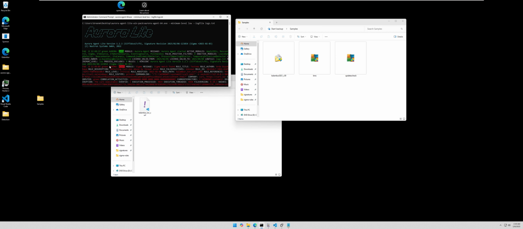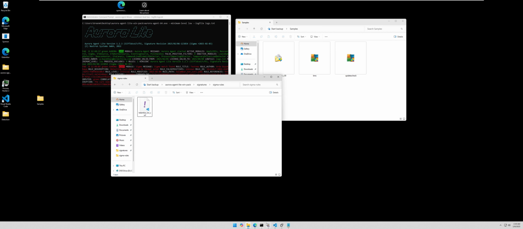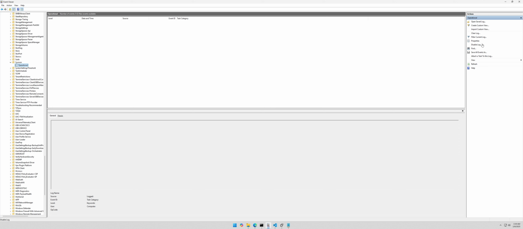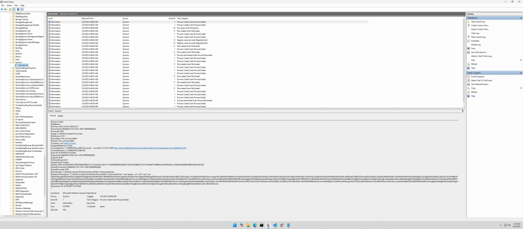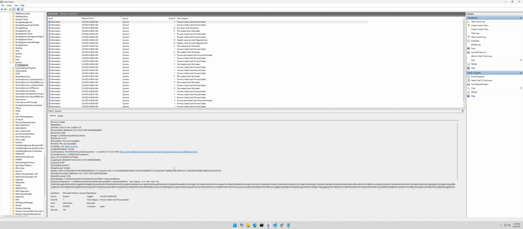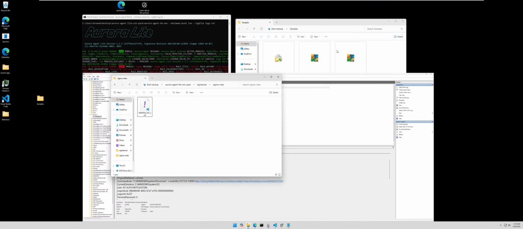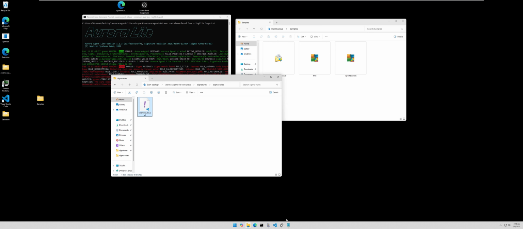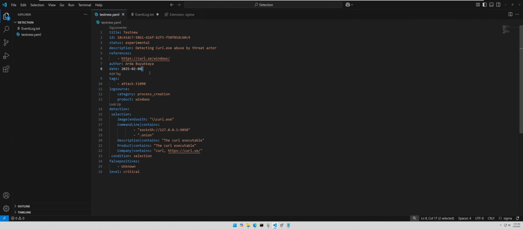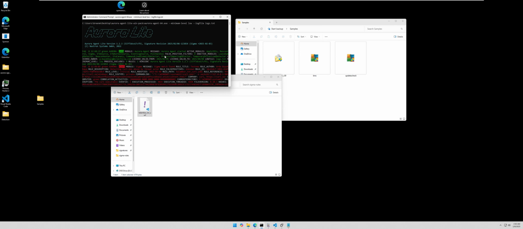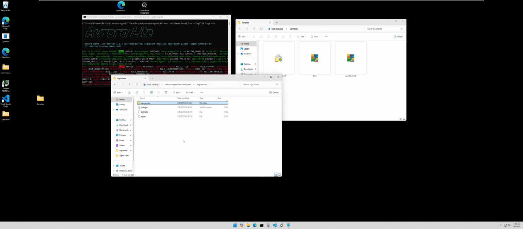So it is basically doing the detection, and if we go back to the event logs, you can see that the same event log being captured by the sysmon, and we are also able to detect with this Sigma rule that I created right now. We are also able to get the log file because I mentioned it in the command line.